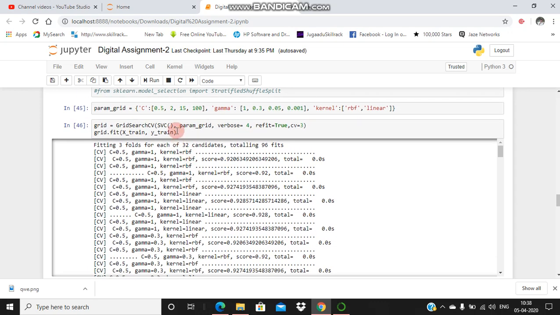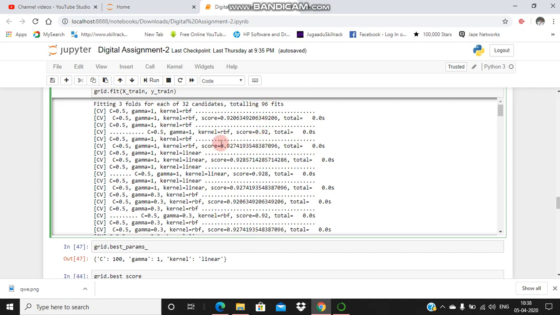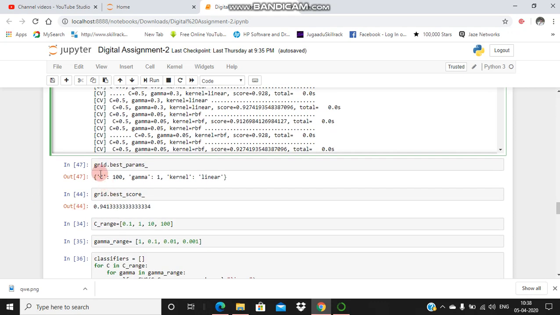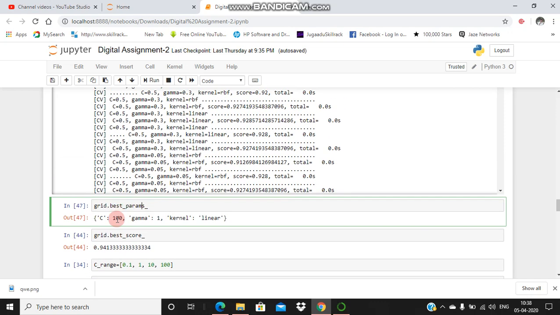I'm feeding the data here, and our model is SVC, which we imported from sklearn.svm. For each C, gamma and kernel, we are getting the score, and out of them, the best parameter will be selected. The best parameters are: C value is 100, gamma is 1, and kernel is linear.